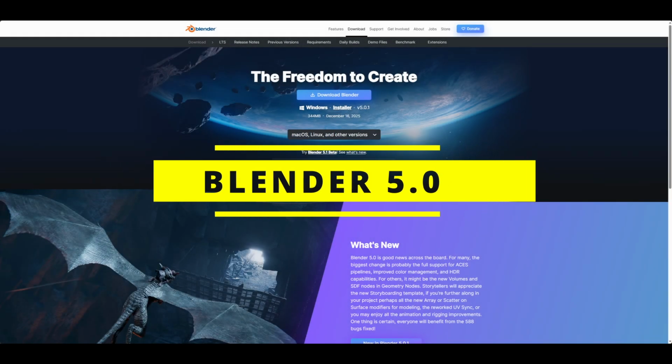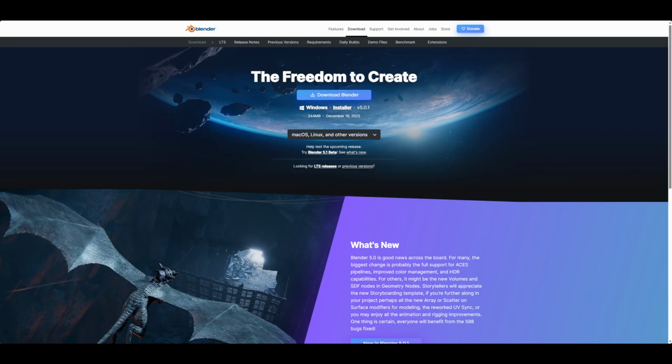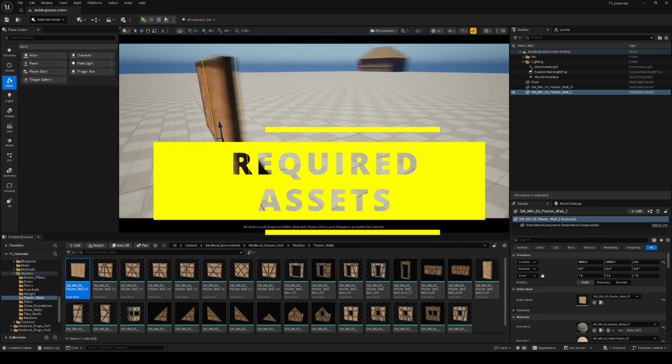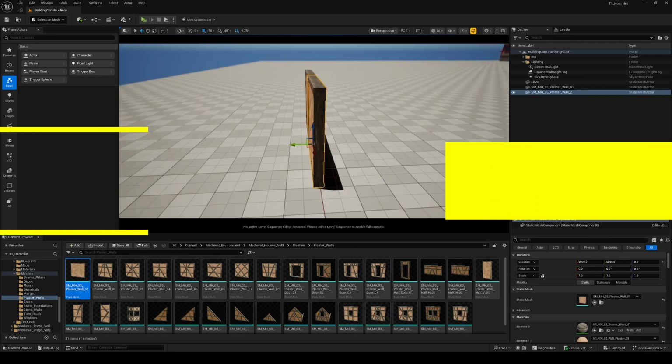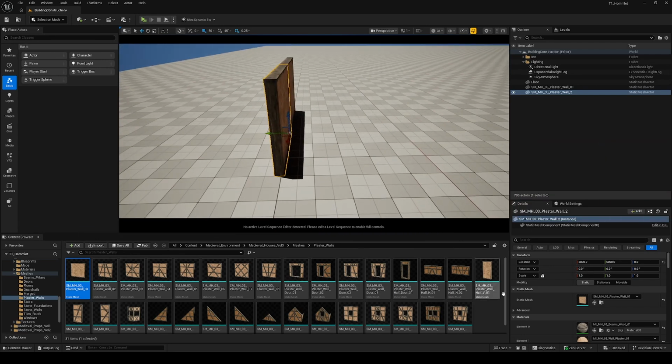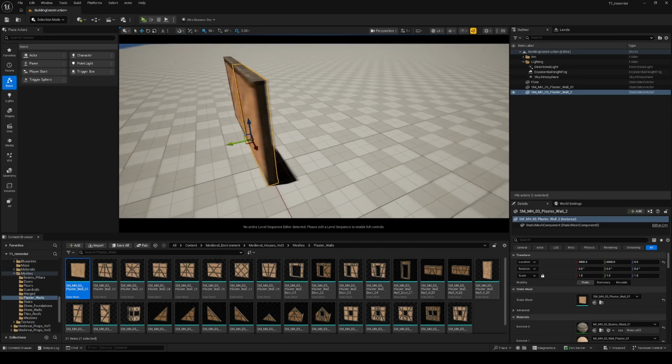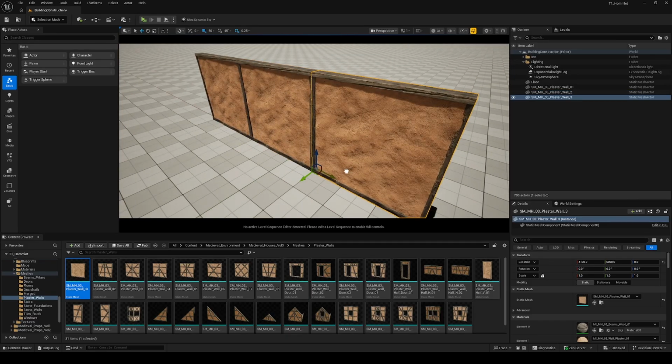Blender is a really good 3D modelling tool, and we will start to create our asset pack with Blender version 5. This won't be a tutorial on Blender, but where appropriate I will mention useful keyboard shortcuts or tools that I'm using to build the modular assets. The number of different wall elements that are required will vary based on the type of asset pack that you are creating, but there will be some standard elements for a modular building asset pack.